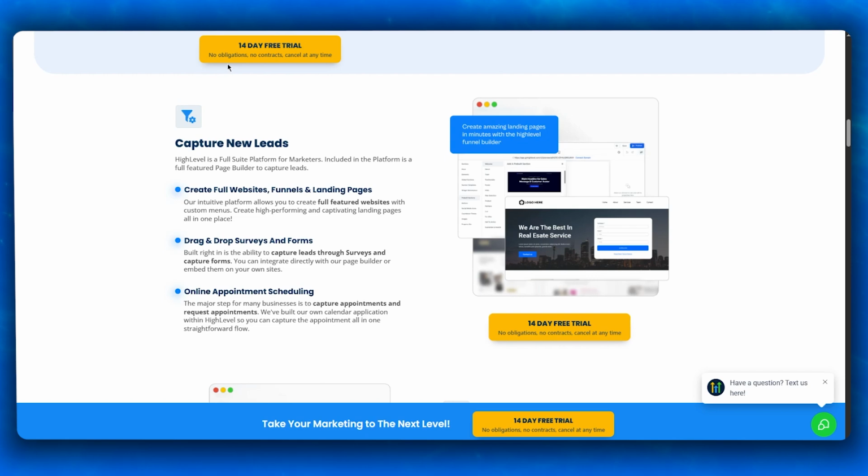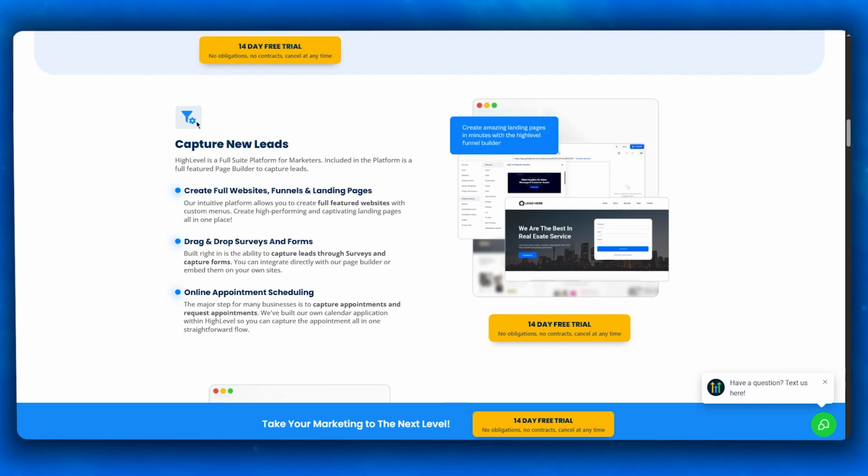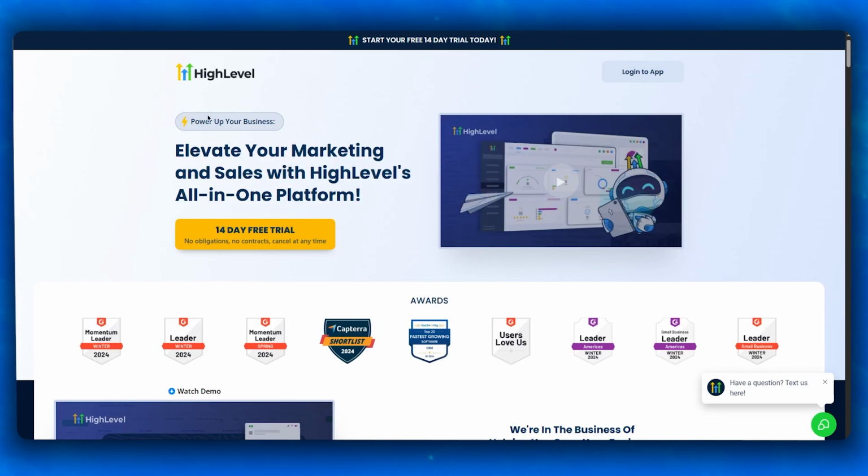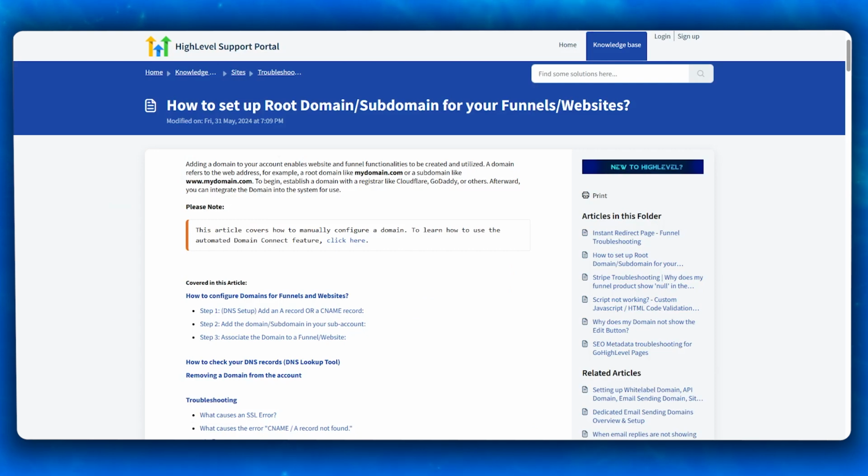And for agencies looking to scale, this changes the game. You go from service provider to full on SaaS company overnight. Now, you can also use your domains for basic work in your email, like your basic emailing and communication, sending campaigns, deliverability, and a whole lot of other things that actually matter in business.